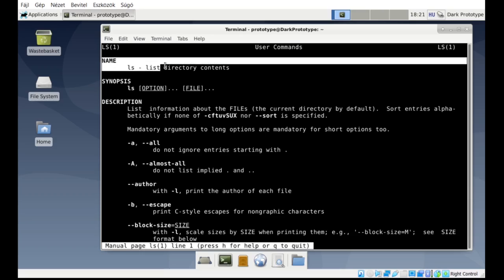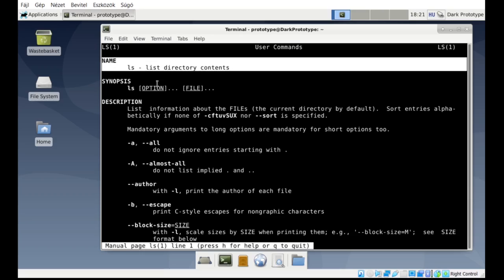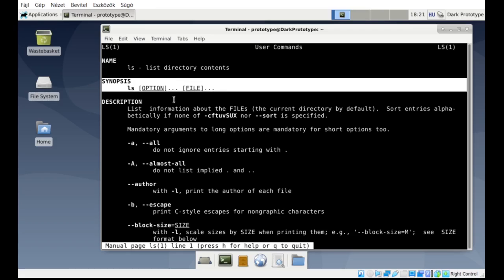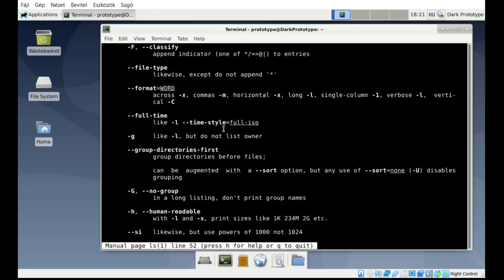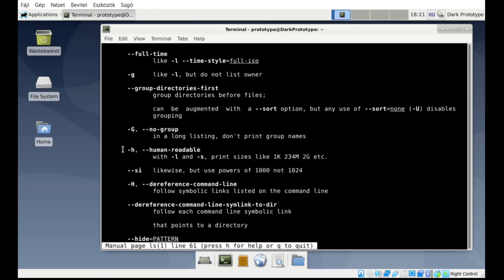We can see the name of the command, the synopsis of the command, and the description of the command. For example, look at this, -h or human readable. These options will print the file size or directory size in a human readable format.